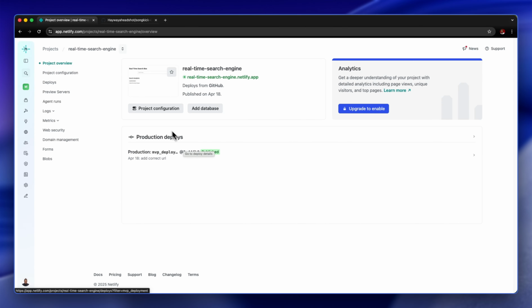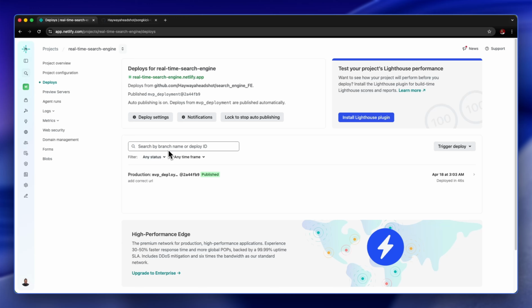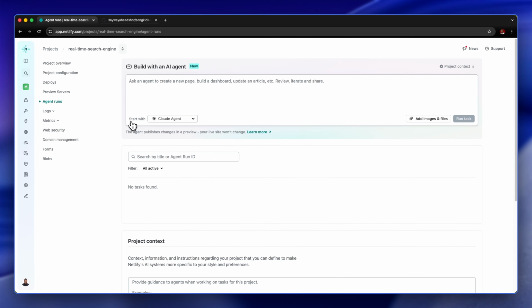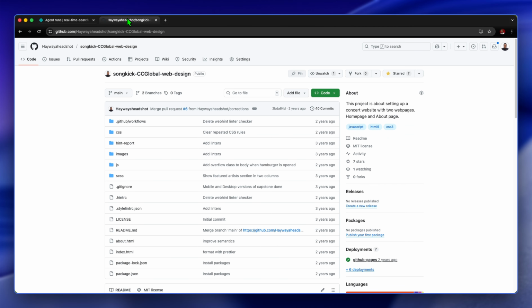Let's start with the core purpose and overview of each platform. Netlify is designed for modern web development workflows. It offers continuous deployment and serverless functions. It is built for developers who want a seamless experience from code to deployment. On the other end, GitHub Pages is designed to host static websites directly from GitHub, and that involves having a GitHub repository. Now, it's perfect for developers and hobbyists who are ready for using GitHub version control and want a straightforward solution to host their projects.